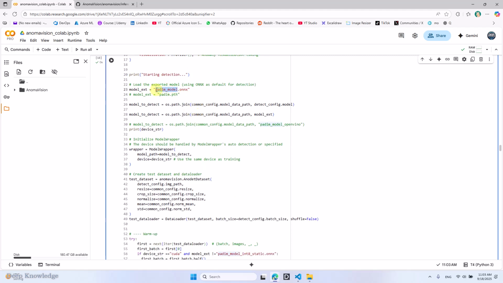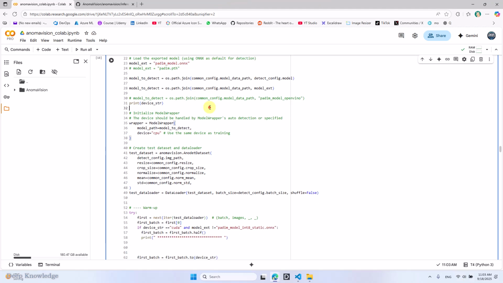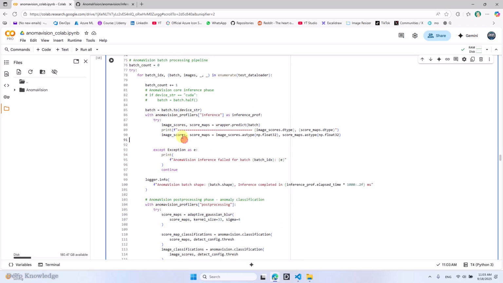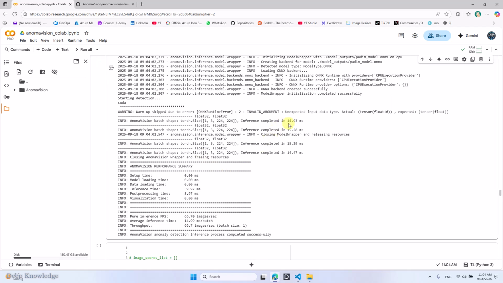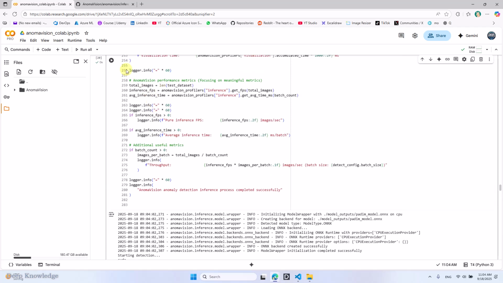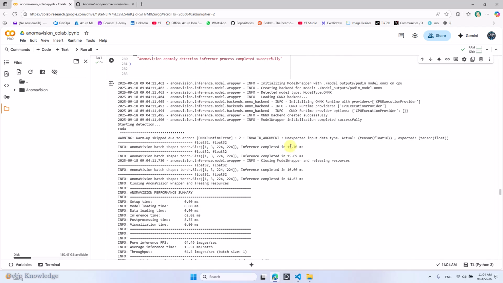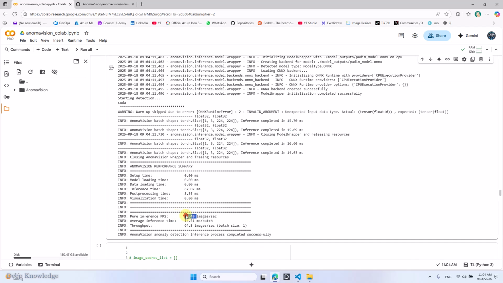So you can see here, this is now our model, and here I have to use CPU. Okay, now of course we need to comment this out. Now let's see the running time on CPU. It's about 14 milliseconds. So let's do it again, and you can see 14, 15 milliseconds, which means you can process 60 images per second. But on a GPU, you can process about 700 images if you use ONNX.